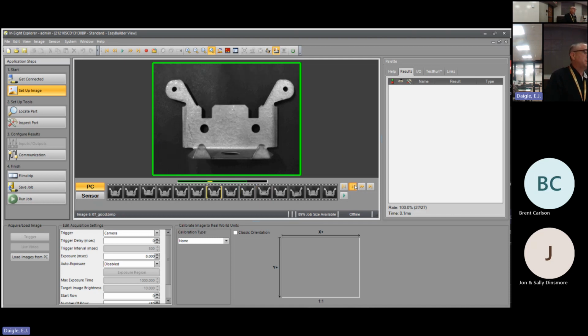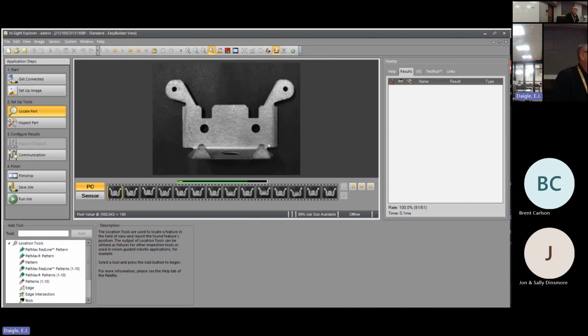But here's what we're going to do. If I was going to try to just inspect for the hole and say it's good or it's bad based upon either having two holes or not having two holes, what's the first thing you need to do? Before you can do anything, watch, this part's bouncing around, isn't it? It's moving around in my space. I need to locate the part first. So I'm going to go to locate part, and we need to select a piece that's geometrically unique, something that's going to help me locate this part in space. It doesn't have to be completely geometrically unique, but I almost always look at a corner or something like that to locate my part off of.